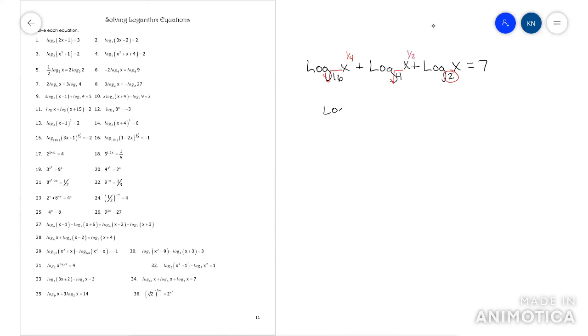So it really looked like this. These are base 2 now, and it's like x to the 1/4. It's base 2 now, and it's like x to the 1/2. All right, now I have log plus log plus log, and all the bases are the same, so you can call it all 1, and you multiply these things, right? Like x to the 1/4 times x to the 1/2 times x. Well, that means you're adding these exponents.